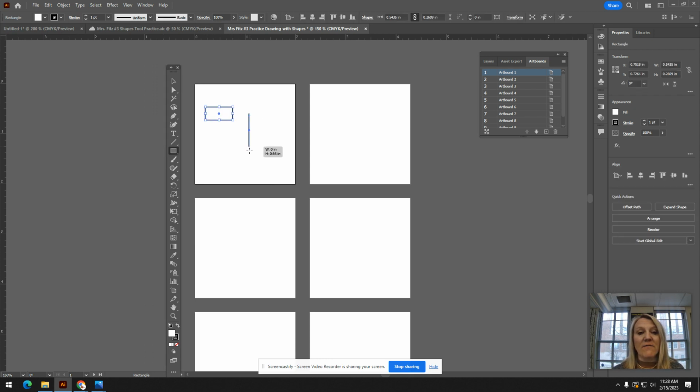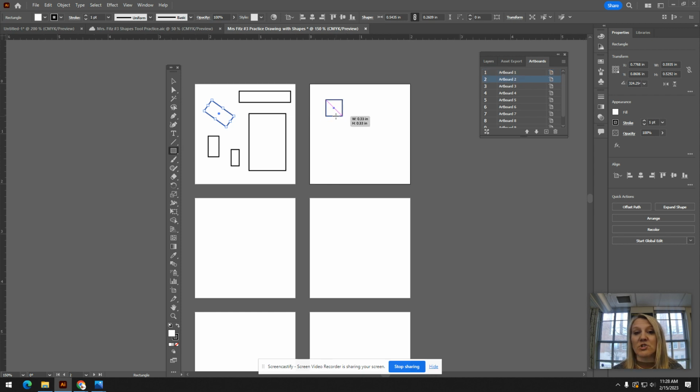So let's get started. I'm just going to draw 5 different. I just left click and I drag and I let go. Okay, beautiful, wonderful. I'll use my selection tool to click on one, and then when I put it around the corner, I get the double arrow with the curve. That means I can now rotate it. Okay, beautiful. Moving on, rectangle tool here. I have to hold down shift. I will get a perfect little square.